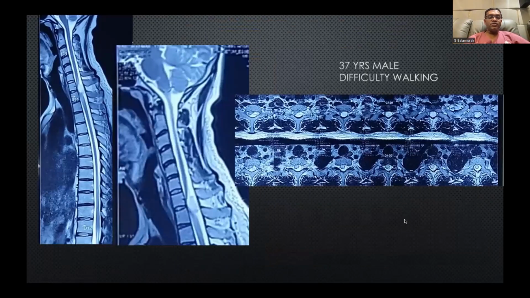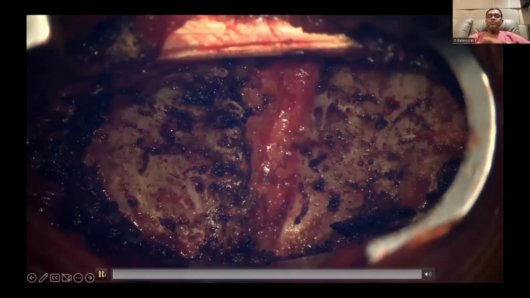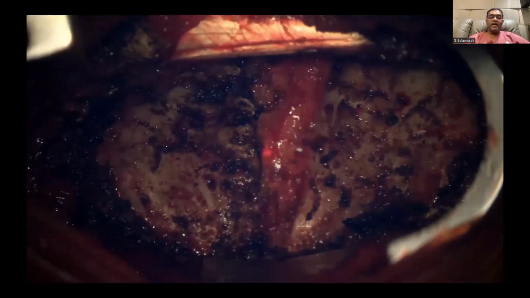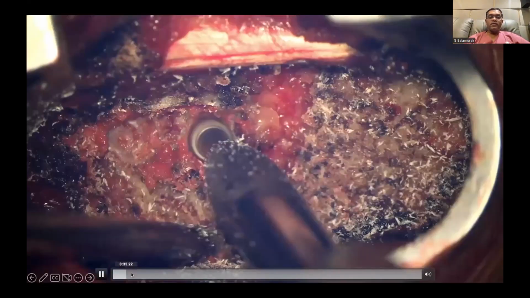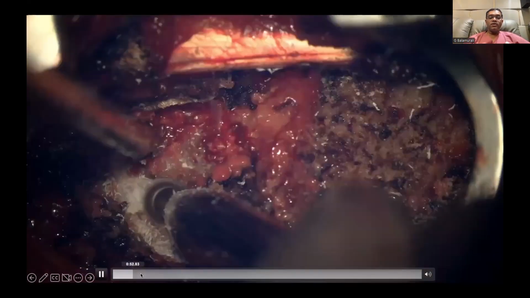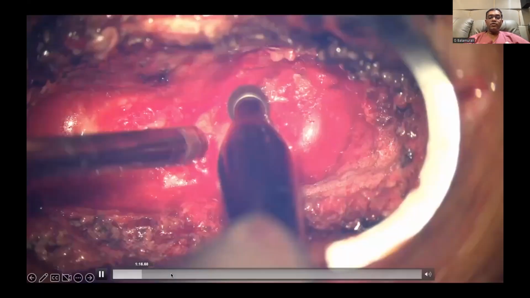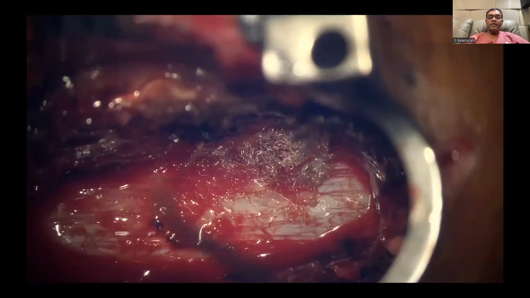A similar case of a 37-year-old presenting with difficulty in walking and myelopathy. The same thing, I'll just show you a few more steps in this. So this is what you do. You get the two levels of the lamina exposed. Then you start thinning the bone down. So this is very important that you drill all the way down, you thin the bone, you are able to then just about feel the ligament, remove the ligament by upcuts, and then you have opened the dura.